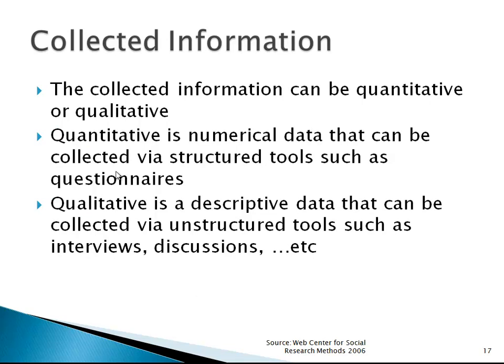The collected information can be either quantitative or qualitative. When we say quantitative, coming from the word quantity, that means it's numerical data that can be collected via structured tools such as questionnaires. For the qualitative, it's descriptive data that can be collected via unstructured tools such as interviews or discussions or other channels.